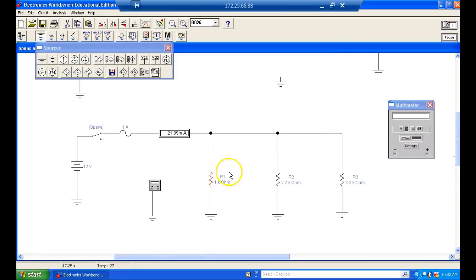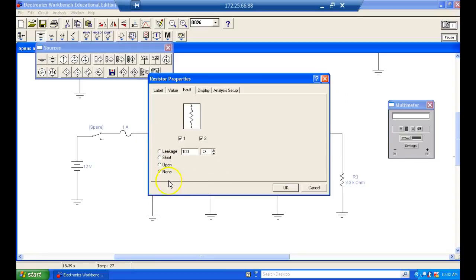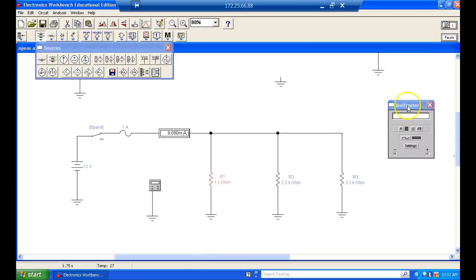So I'm going to come up here and open this load. And notice my current went down to 9.1 milliamp. So in a parallel circuit, the voltage across them are the same. So that means your smallest resistor conducts the most current, produces the most work. But this is not an open, this is an open circuit. Now what am I going to get when I measure across that? Well, you're still going to get 12 volts.